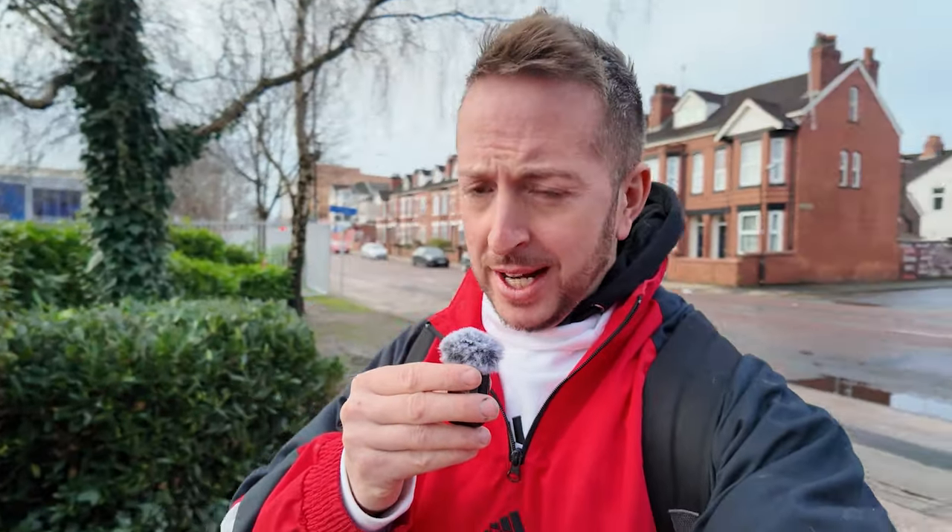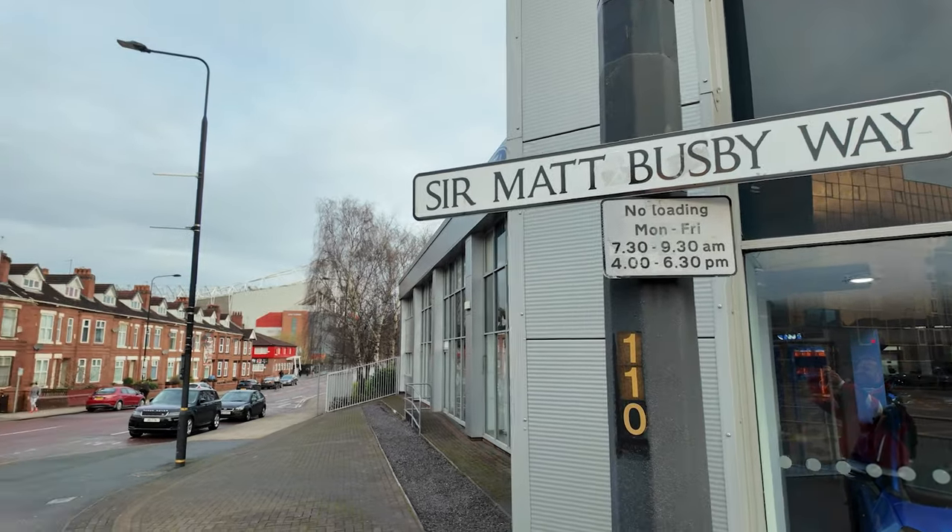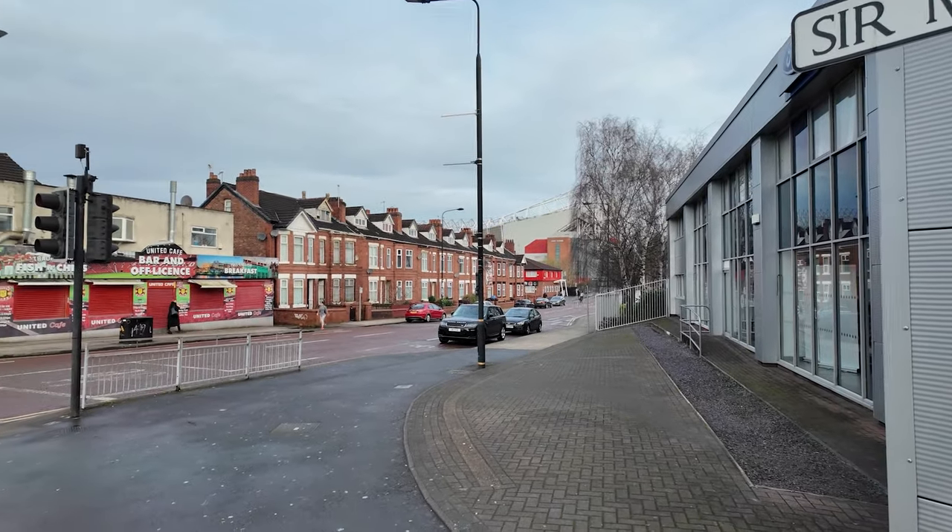This season we're visiting all 20 Premier League stadiums, and as of today we've only got two left to visit - Brighton's Amex and Luton's Kenilworth Road. We'll tick those off the list when we get the chance. Despite coming to Old Trafford numerous times on match day, you guys have requested me to come here for a tour. Today is going to be a three-part video, starting with a look around the streets around Old Trafford. I'm currently on Sir Matt Busby Way on the way in to the Theatre of Dreams.